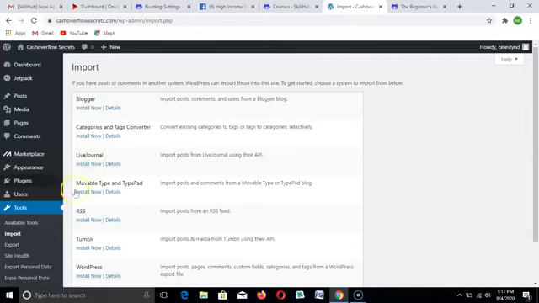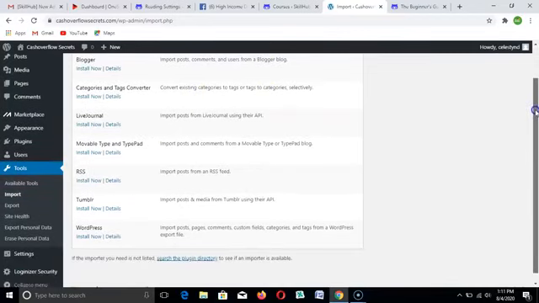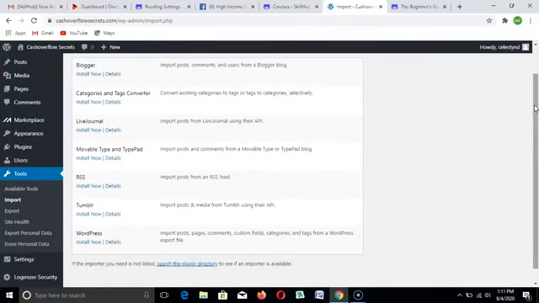Generally, what the import tool lets you do is import content from different sources. It gives you the ability to move content from different sources into WordPress. Let's say you have content in Live Journal, Movable Type and TypePad, RSS, Tumblr, or even another WordPress website which you want to move into this website.